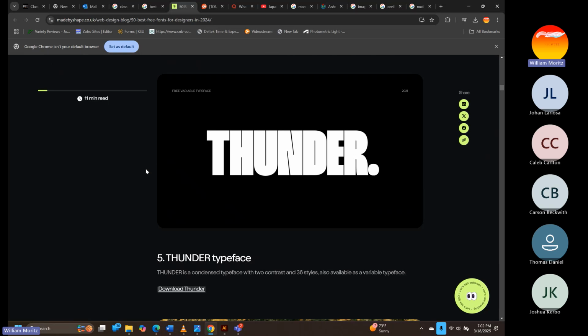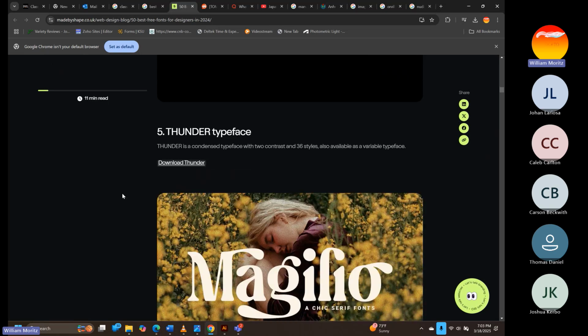So if you're going to use Thunder, you better use it big so people can actually read what each letter is. You can see how tightly they've pushed all those letters together as well, and very precisely made sure that the kerning and spacing between these letters matches the spacing on the inside of the letters too. That's what's making it look good. That's the treatment part that I was talking about.